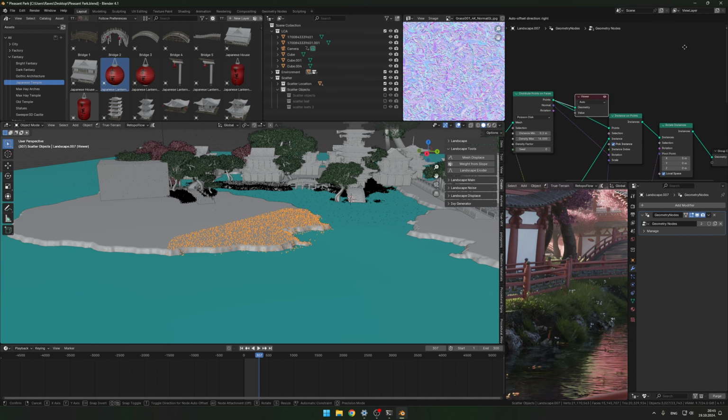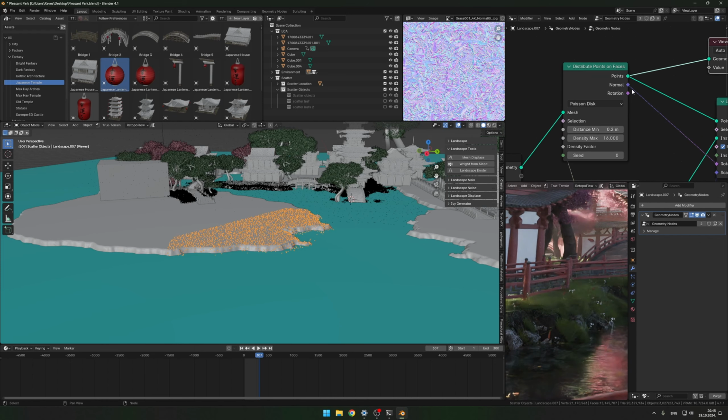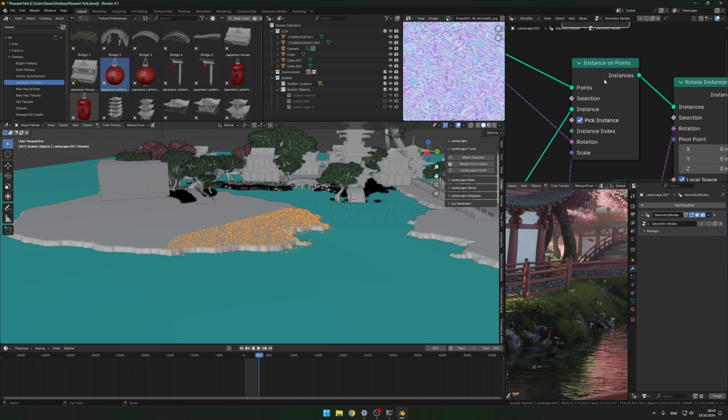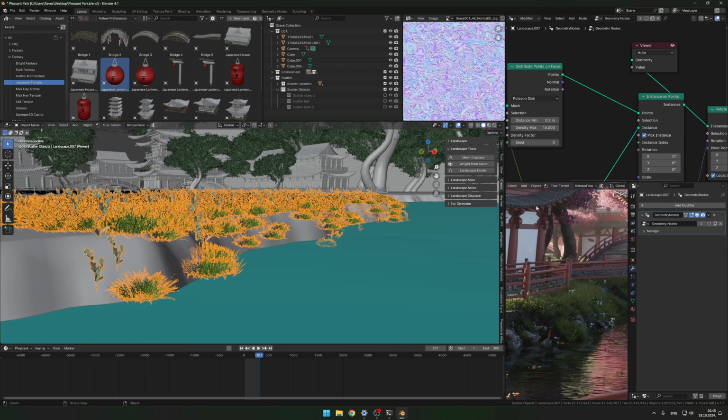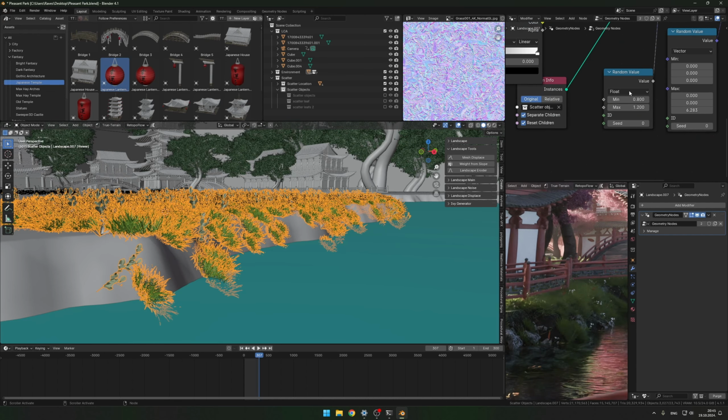The next thing, from this distribute points on faces, you connect it to this instance on points node. And I also like to plug the normal into rotation, so the grass on the side takes the rotation of the normal. You can see how it's always facing upwards if you do not connect that. I also take a random value from 0.8 to 1.2 and plug it into scale, so not all the instances are the same size.